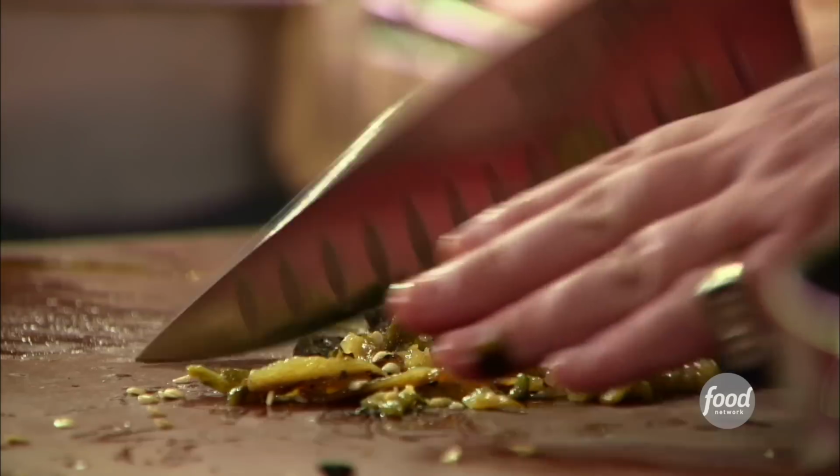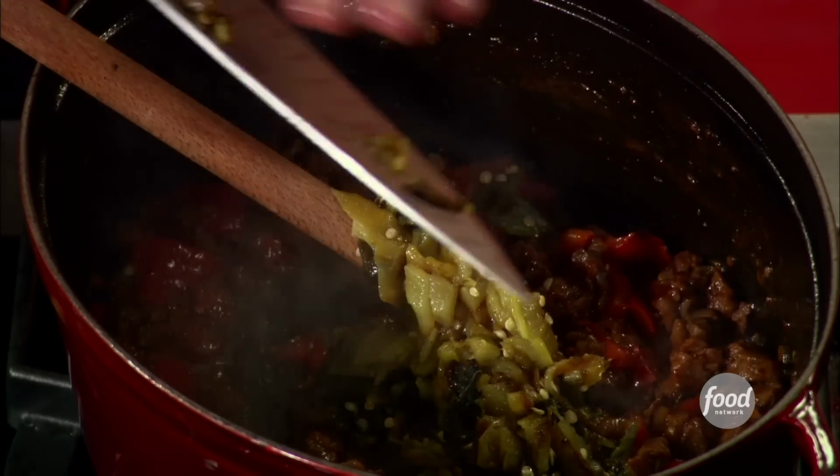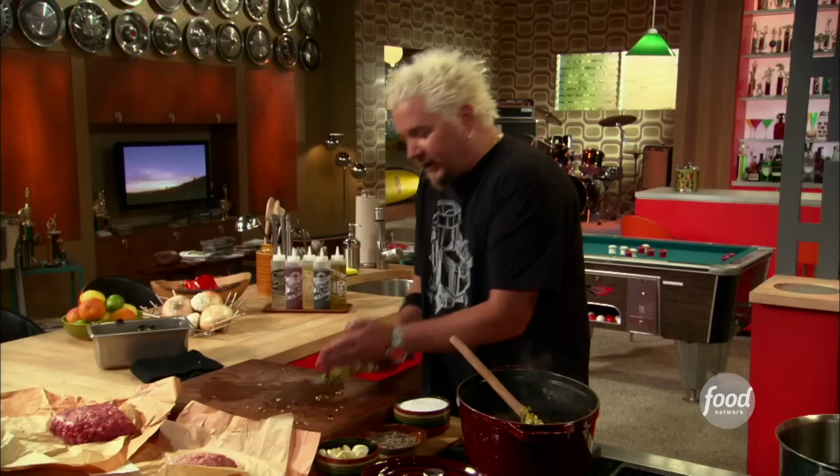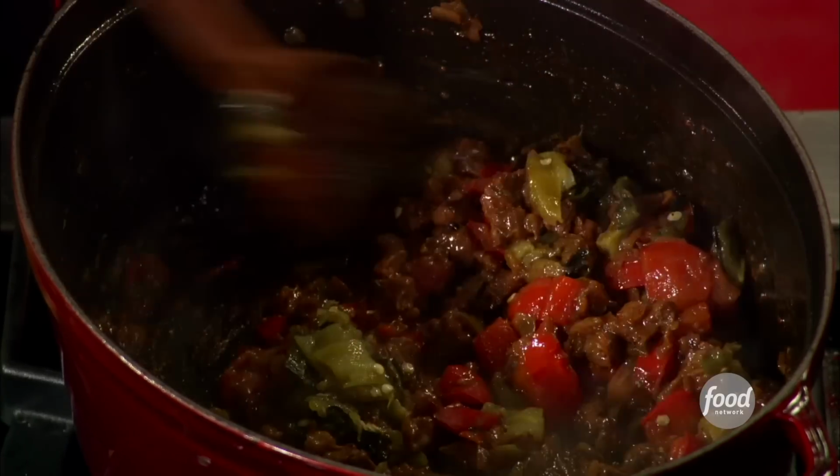And that's kind of one of the things about my chili is it's got a lot of layers. Slowly cooking the peppers, slowly cooking the onions, getting the garlic in there, kind of letting everything go at its own rate, its own stage. And these get mixed in like this.